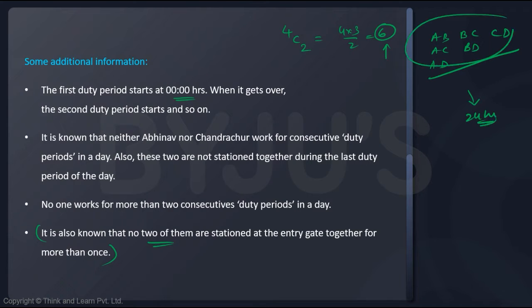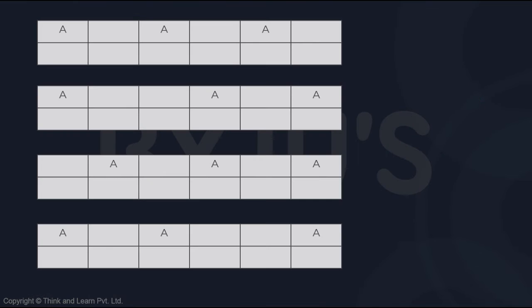So within these 6, you have to fill 24 hours. So each one should be a slot. You can't repeat anything else. So 6 slots into 4 hours each is 24. So you will have totally 6 slots. Right? Each slot will be for 4 hours. That's the logic. So what are the 6 slots possible? Let's go ahead and take a look at it. These are the 6 slots. So this is slot 1, slot 2, slot 3, slot 4, slot 5, and slot 6.